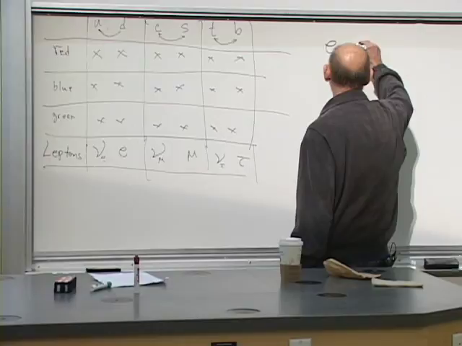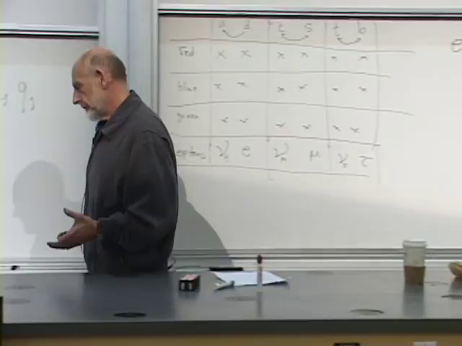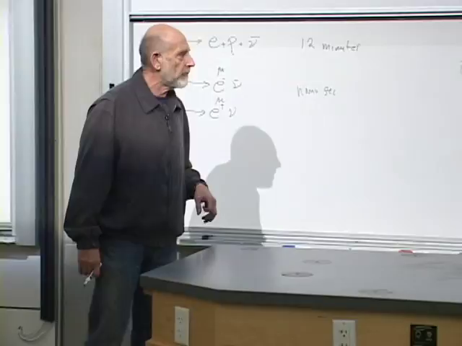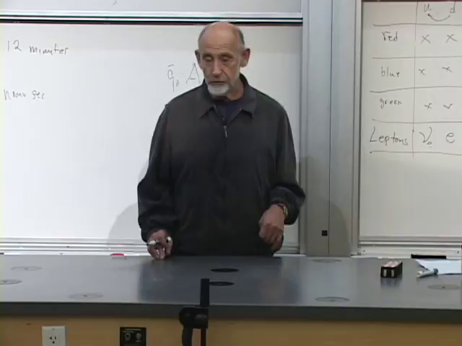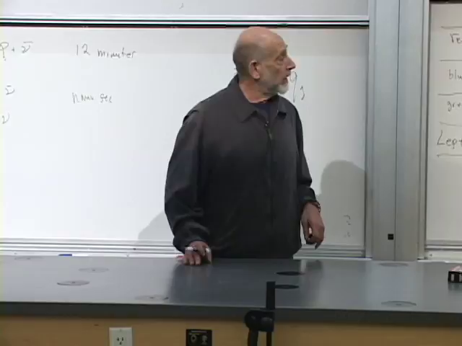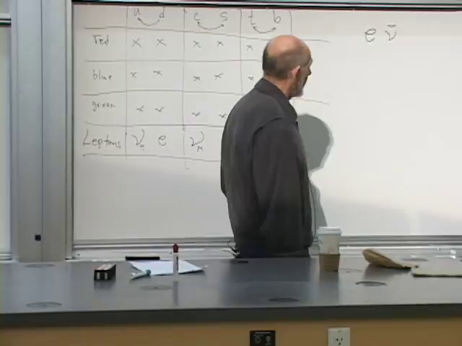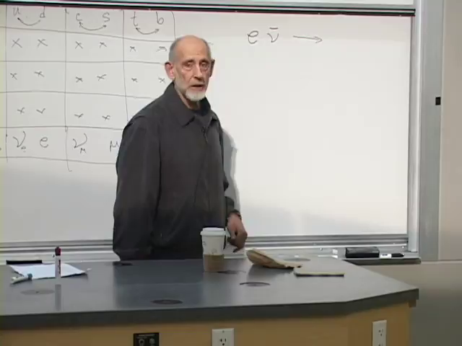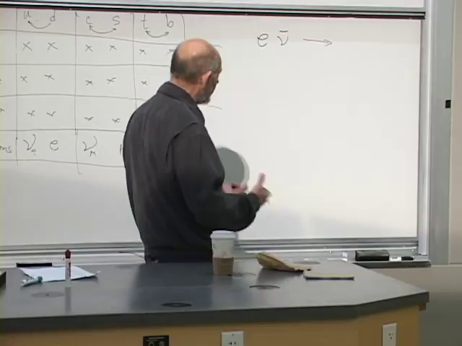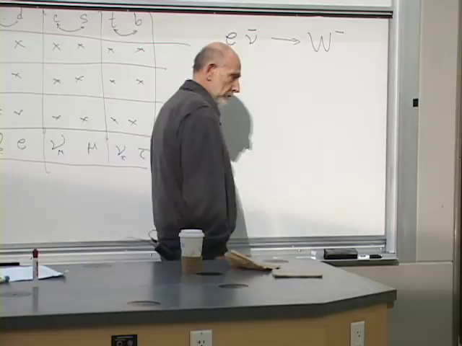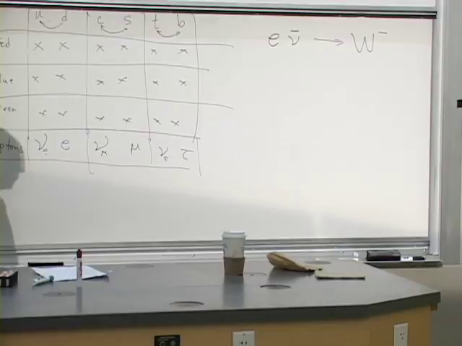So what is the charge of an object which has the same conserved quantities, the same properties as an electron stuck on top of an antineutrino? Well, let's just focus on its electric charge. Its electric charge is minus one. Neutrino is neutral, electron has negative charge. So whatever this object is, it has negative electric charge. Let's give it a name and let's call it a gauge boson. Gauge boson means that it behaves like the Maxwell field, the whole same thing, but it has negative charge. Let's call it W. W, that's the traditional name for it. W minus. Why minus? Because it has negative electric charge.